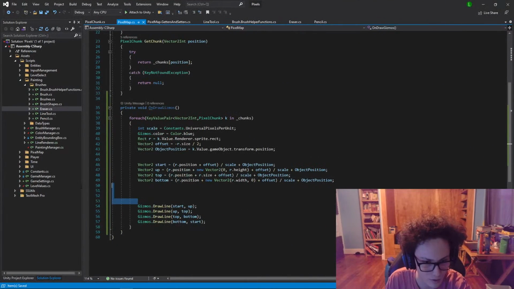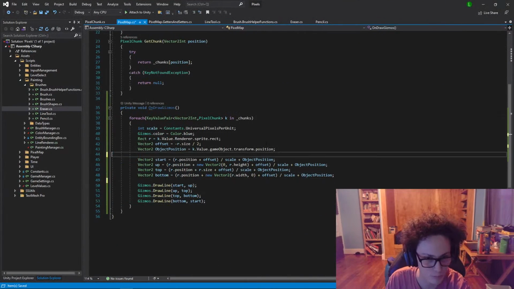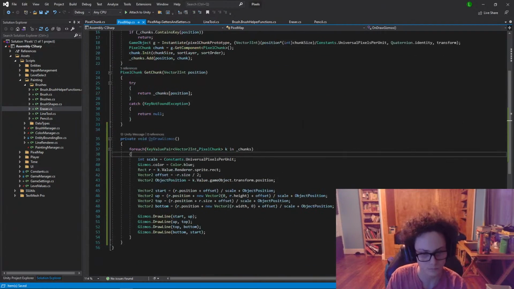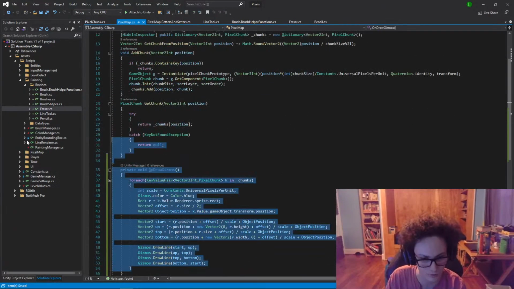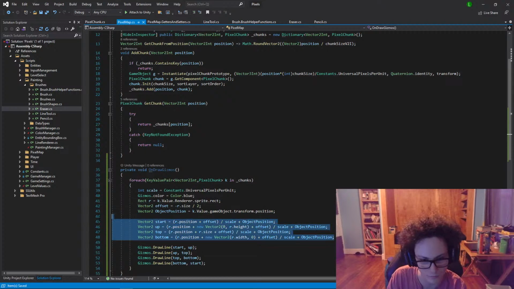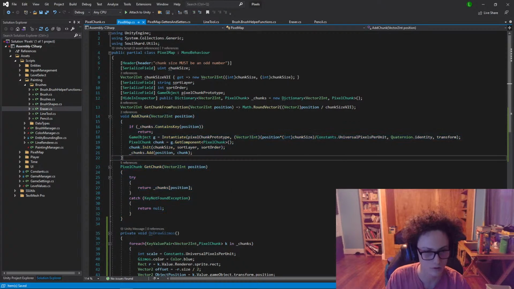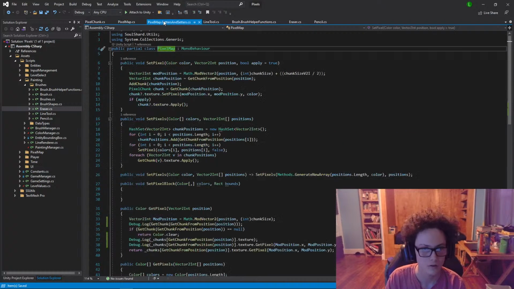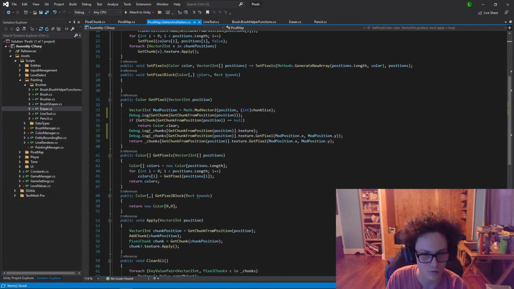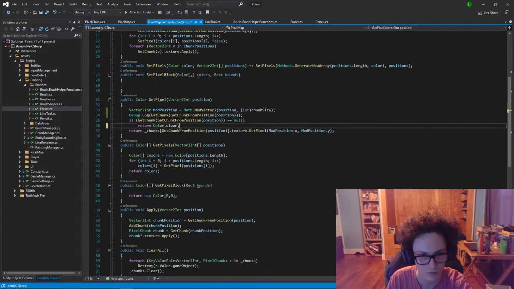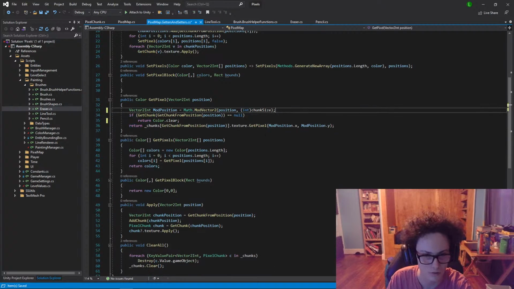Alright, well now that we have that, the gizmo's being drawn. That's good. This is cool. This is a lot of math, but it's cool. Get chunk. Ugh, this is ridiculous. Okay. Add chunk. Okay. Getters and setters, Debug.Log, all this BS. I'm going to delete all of it.